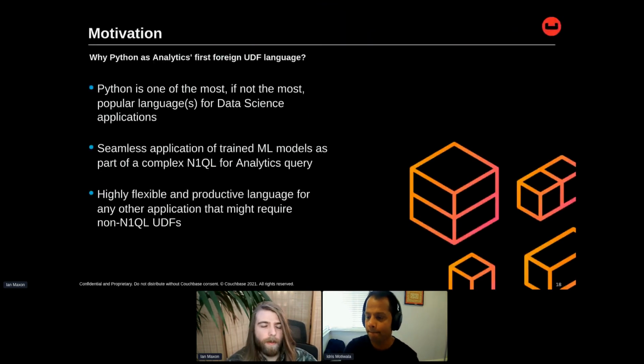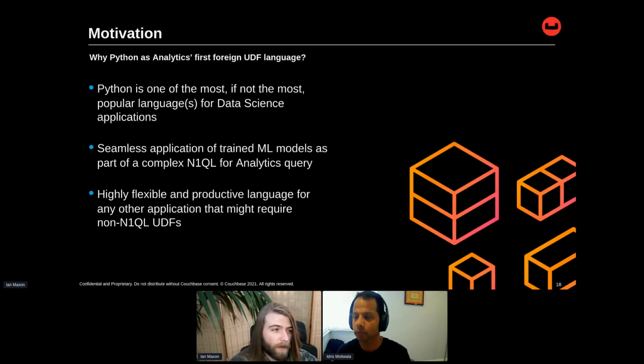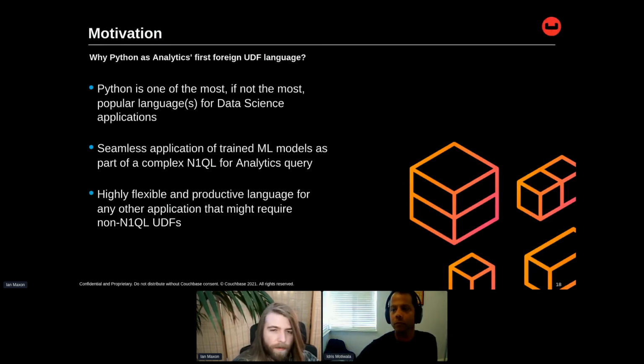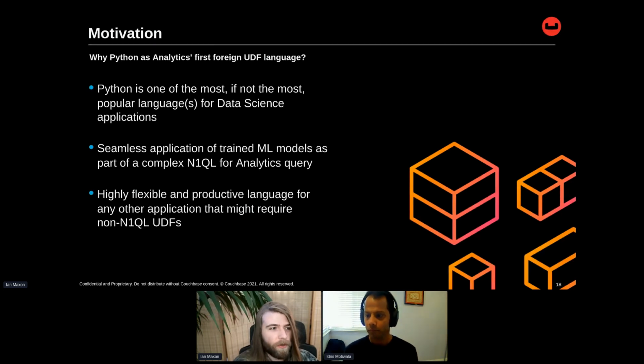So what's the idea behind it? Why have Python UDFs in particular, instead of other UDFs? Because up until this point, Couchbase Analytics did not have any sort of UDF besides this, and N1QL UDFs are appearing at the same time. The main motivation was for machine learning purposes, right? And so to pick Python, right? Python is, by and large, the lingua franca of data science. It's just ubiquitous. Everything has some sort of compatibility with it. So if you have Python UDFs, you could just go ahead and wrap up your machine learning model in its Python wrapper and call it as a user-defined function. And just in general, Python's a great Swiss Army knife language, so it's just good for UDFs in general.